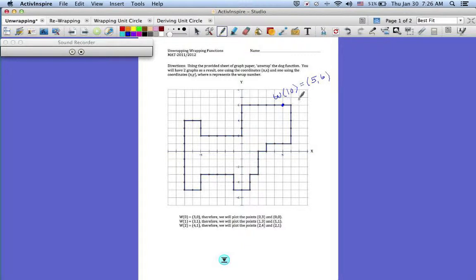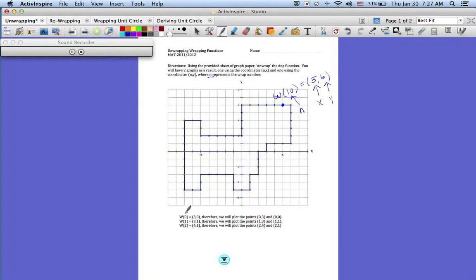So there's our coordinates. Well, this value right here, as you can see from the directions here, is the wrap number. That's n. This, of course, is an x, an input, and this is an output. Sorry, they're both outputs, but they're x's and y's from the coordinates there, right? The input in this case is 10. The domain, these guys are parts of the range.